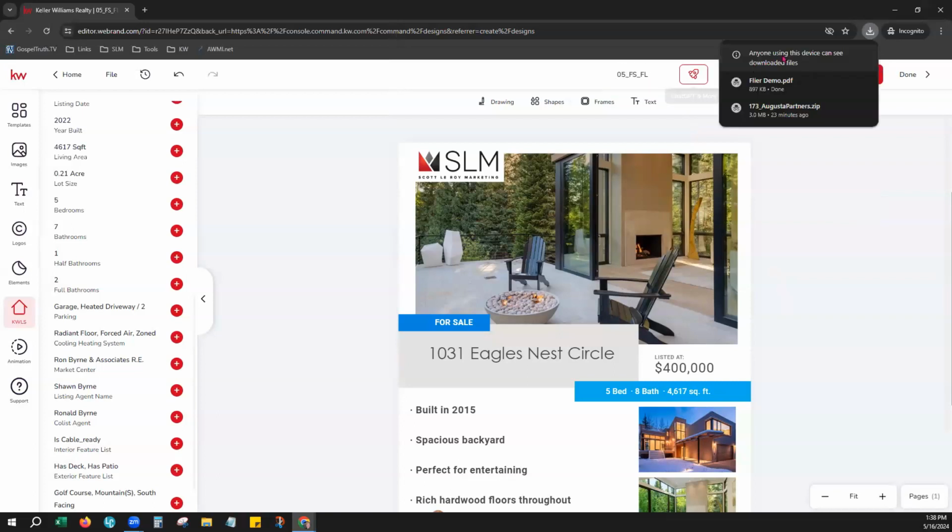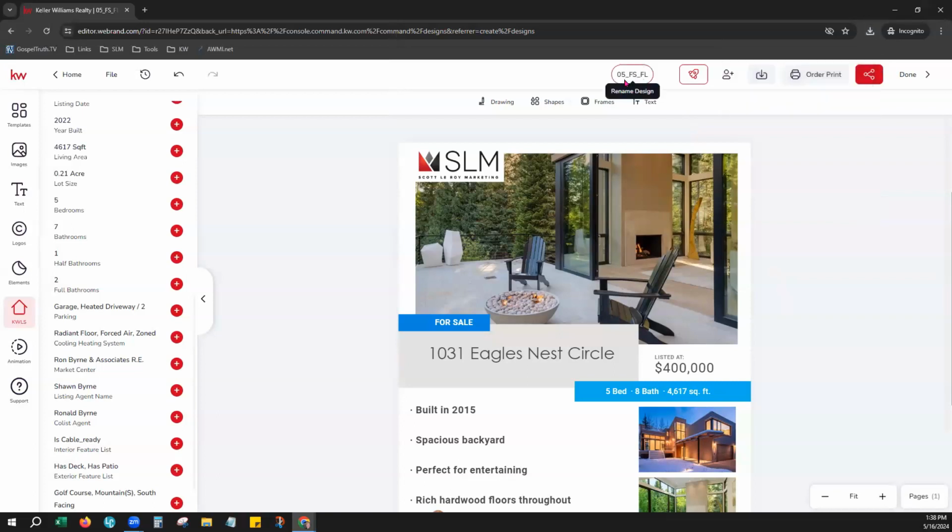The name of the design actually is right here as well if you ever want to put your cursor there and change it. So for sale, and you could include the address and name that. Just click off and you'll notice it auto saves.